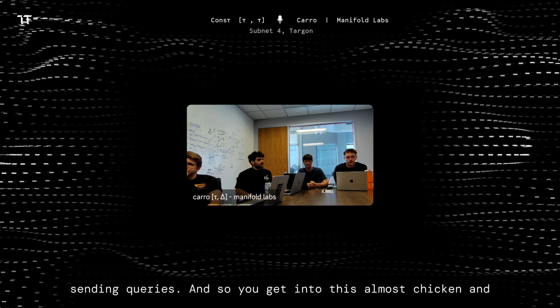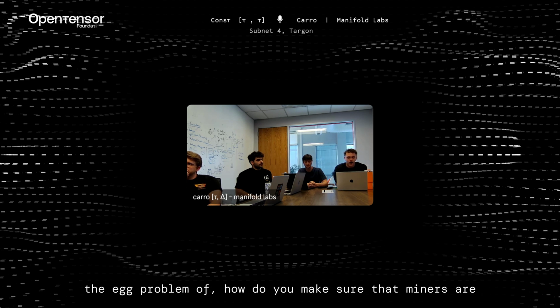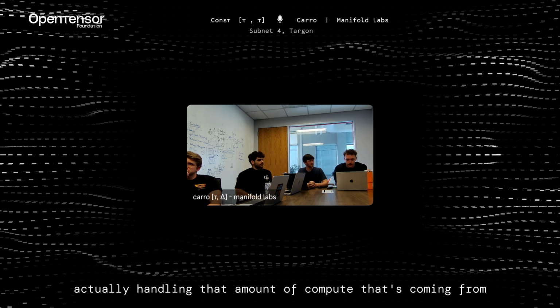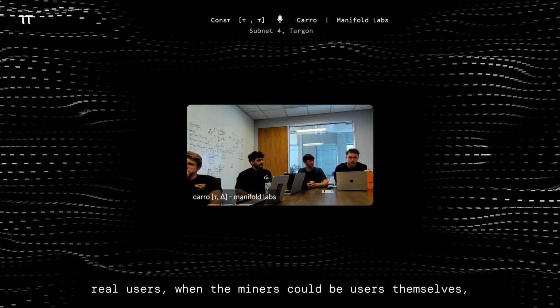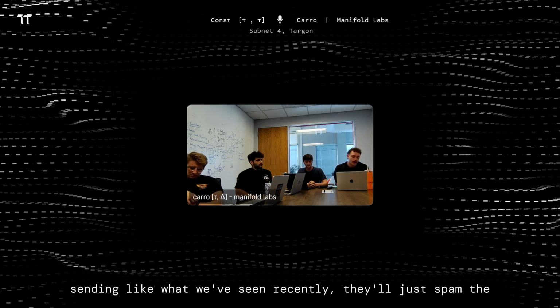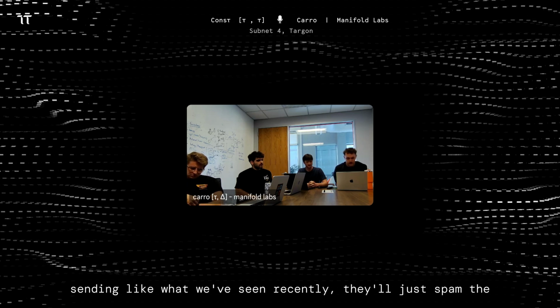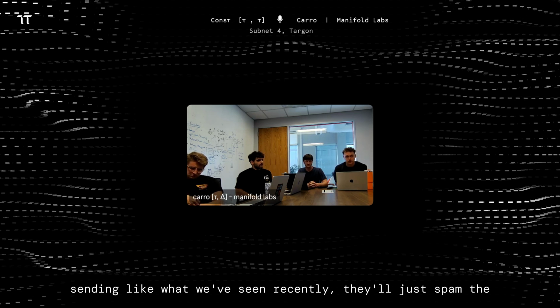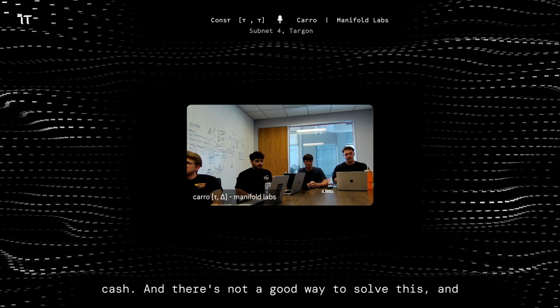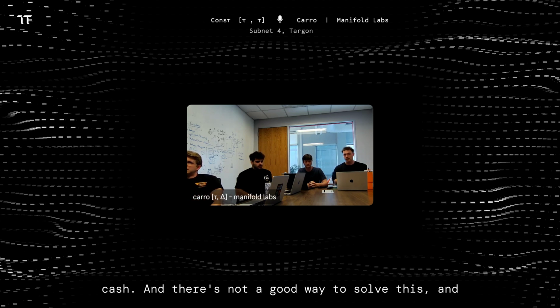So you get into this almost chicken and the egg problem of how do you make sure that miners are actually handling the compute coming from real users when the miners could be users themselves, like what we've seen recently. They'll just spam the endpoints with their own requests that they already have cached. And there's not a good way to solve this.